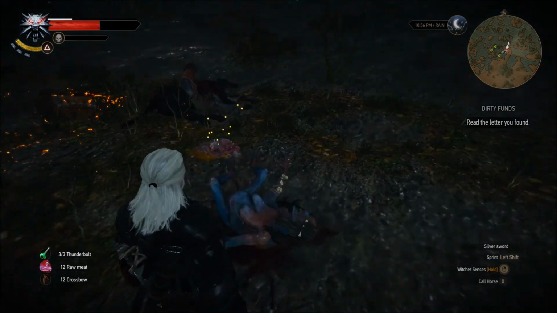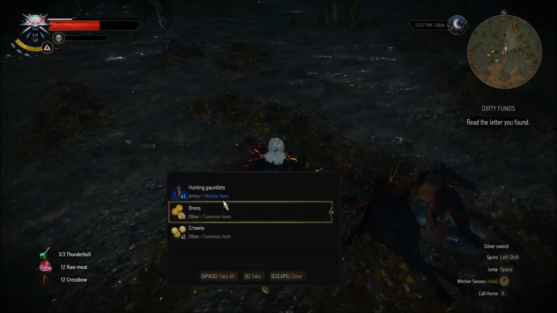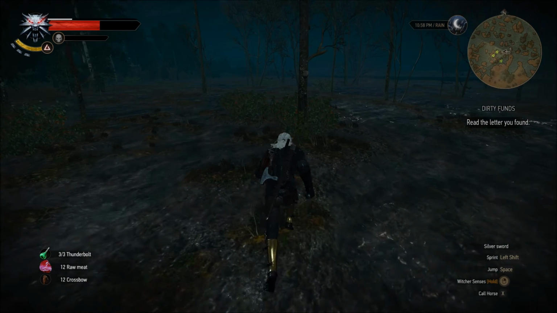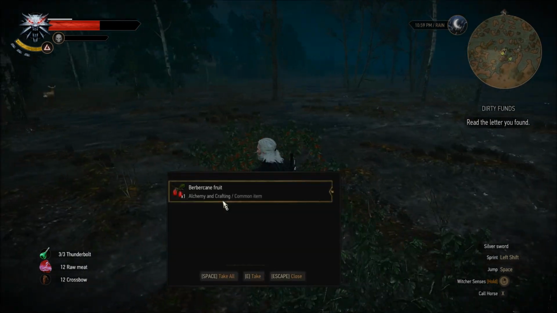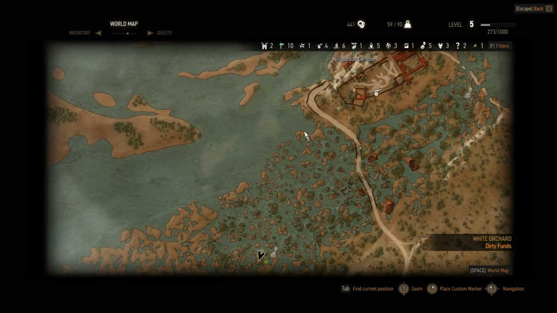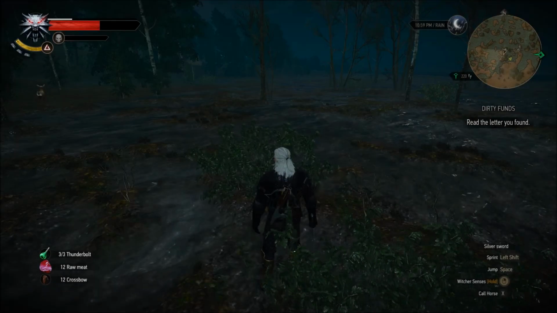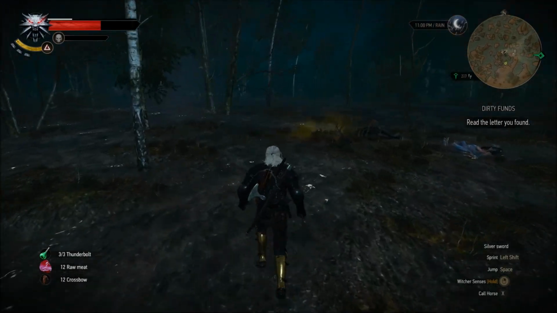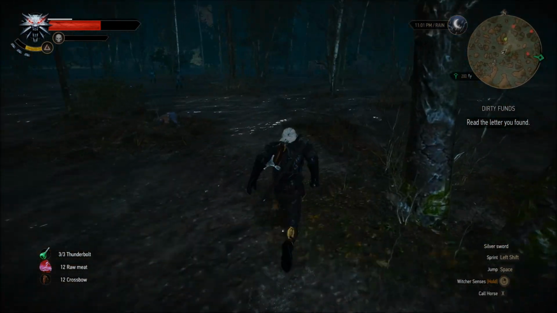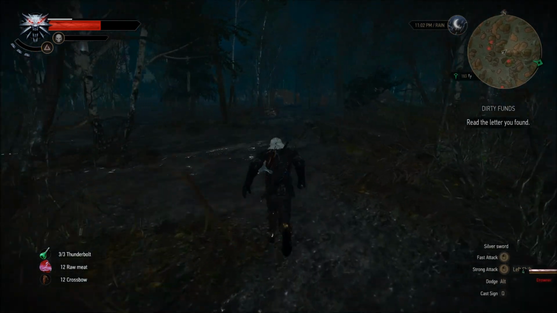Did we loot the hag? I don't think we did. So... Haunting gauntlets and some money. Is that everything? It might be. It's actually nice to have some easy gameplay as well, just backtracking a little bit, don't you think? And I don't know if we want to fight them or just run past them. I think we should just run past them.